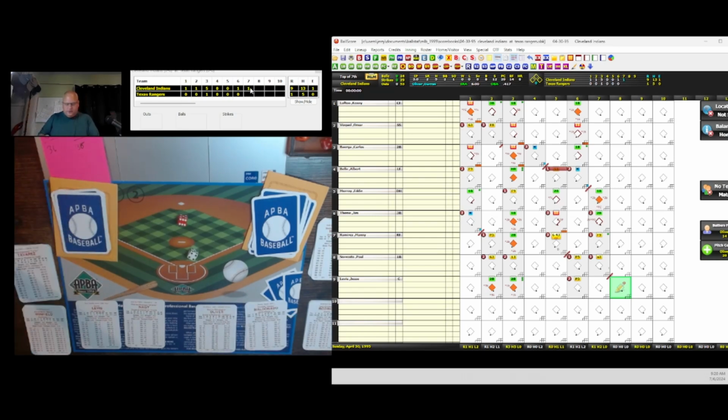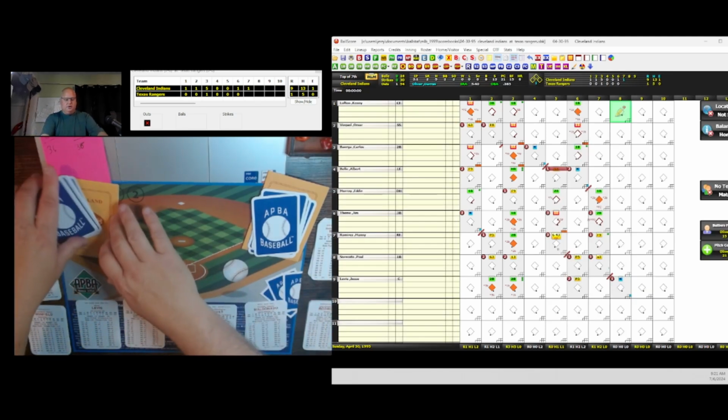64, 13 for Levis. And 13 is going to be a strikeout. Yep, going to be a strikeout. He doesn't have a ZZ. No. Okay, so it's going to be a strikeout. So Levis finally, well, he's 2 for 4 now. And that's going to be a generic strikeout. All right, 1 down. Back to the top of the order.